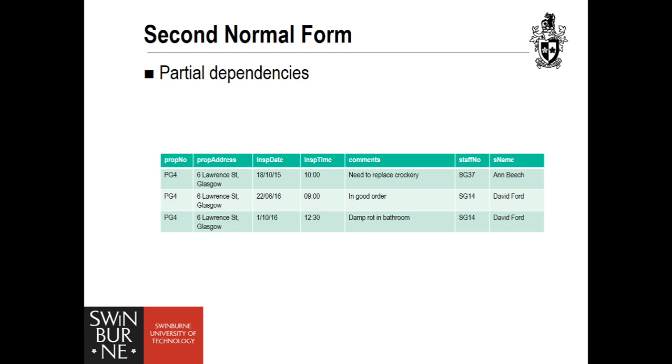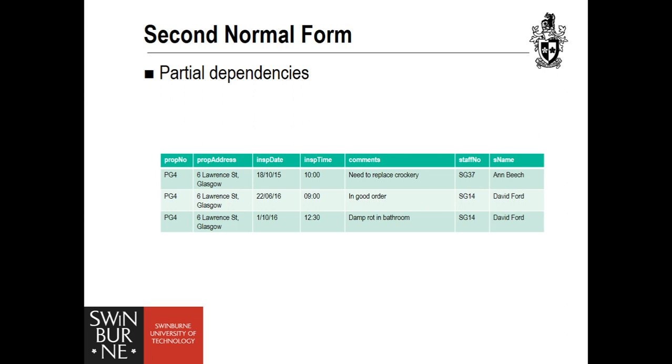Second normal form eliminates partial dependency. First, we have to check whether the relation is in first normal form. In this case, it is, because it is the outcome of our previous normalization step. Now that we are convinced that the relation is in first normal form, we can begin to analyze candidate keys and functional dependencies. To make things easier, we remove some rows to have more space. Examine the table for candidate keys. We assert that prop number might be a good one. The prop address is determined by it.